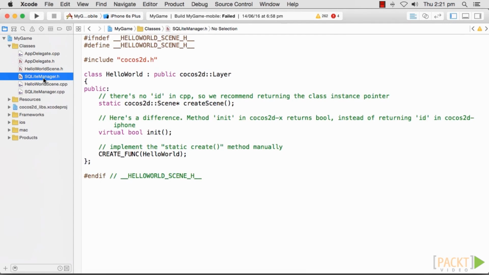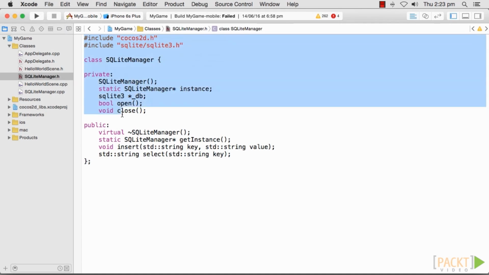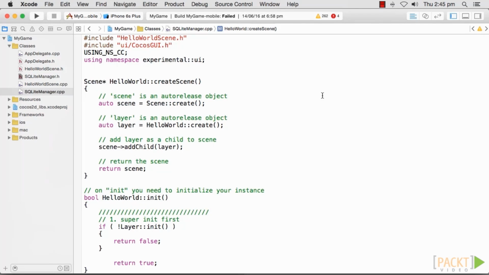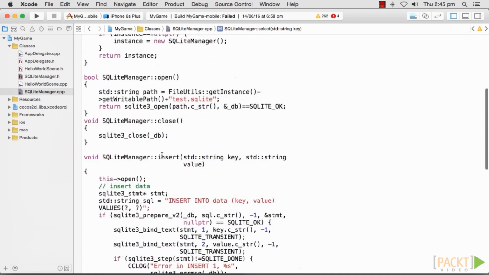First, you have to edit the SQLiteManager.h file by using this code. Next, you have to edit the SQLiteManager.cpp file. This code is a little long, so we will go step by step.